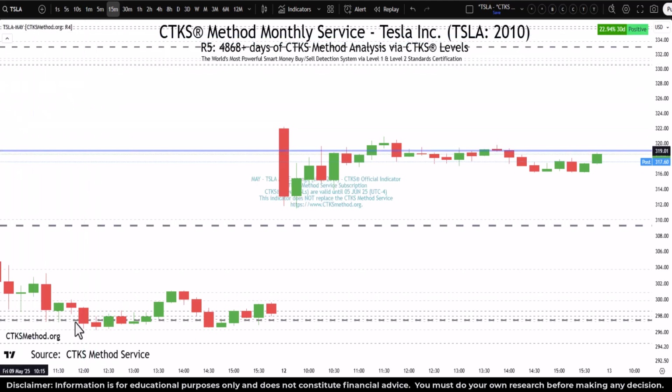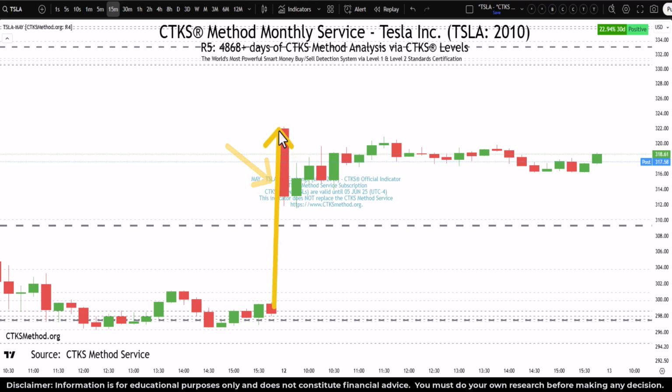Now, what we're seeing here, we had a very similar level of structural support. So we were coming into structure, and with the news of a tariff agreement, a temporary tariff agreement for 90 days, just remember, it's temporary, not permanent, we had that big push up. The push up was actually caused by the tariff news, but you can also see this particular fingerprint is the fingerprint of the Nasdaq comp. This also means if you're investing in or trading Tsla, you must be aware of what the major indexes are doing, especially the Nasdaq.